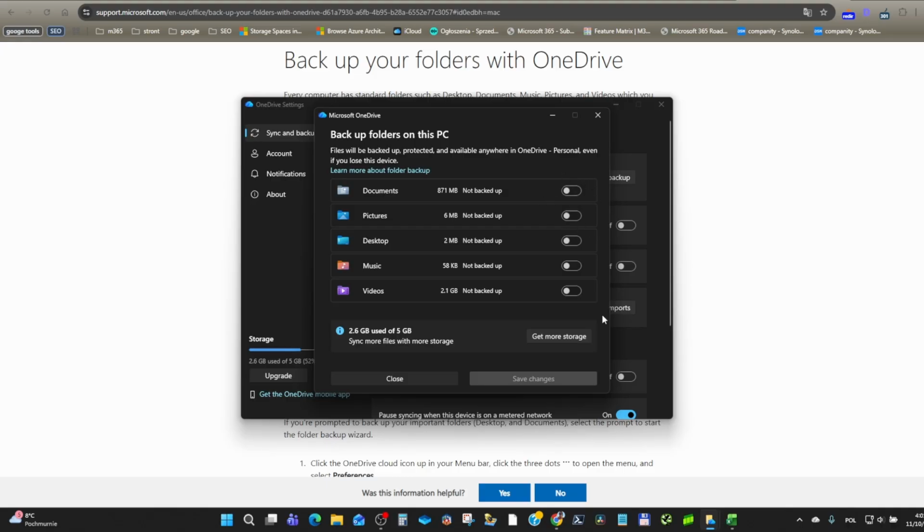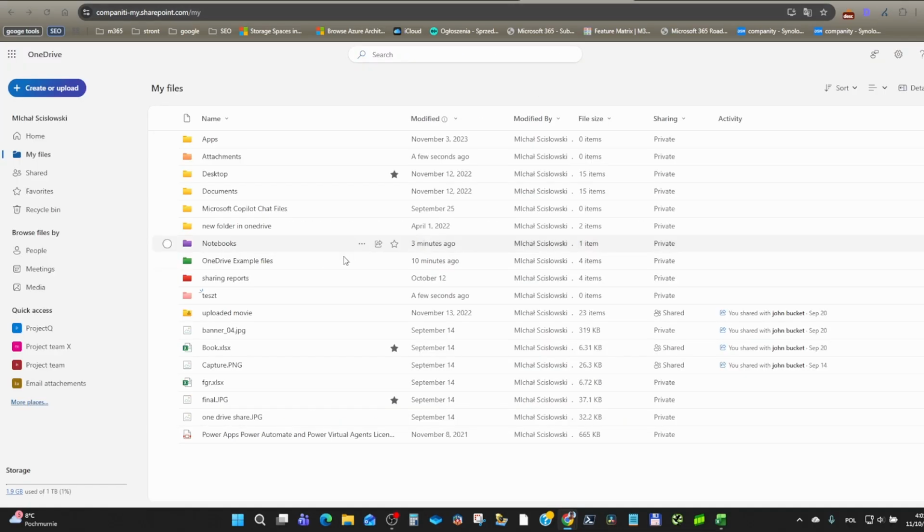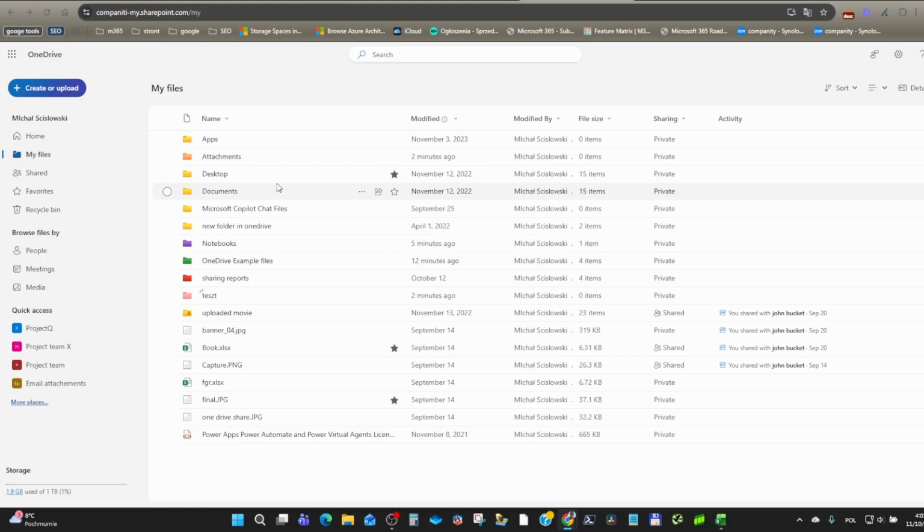But when you click, you will see that such a folder will be visible in the cloud, for example. Let me just show you on my OneDrive. You see that documents is already here, desktop the same. Especially I love to synchronize my desktop because I'm keeping some data on the desktop and also in documents.